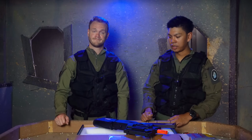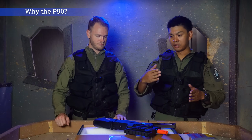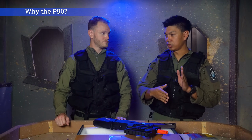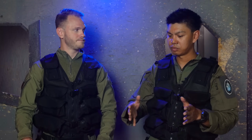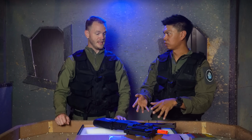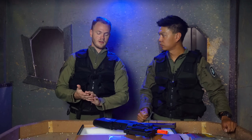This is BS. Now, one thing that I think is on a lot of people's minds is we've got the mega crossover between EMG, KRYTAC, and Cybergun, and of all of the guns that you guys could pick from in that pool of licenses, the P90 was chosen. Yeah. Can you give us some insight into that? Yeah. So a little bit of backstory.